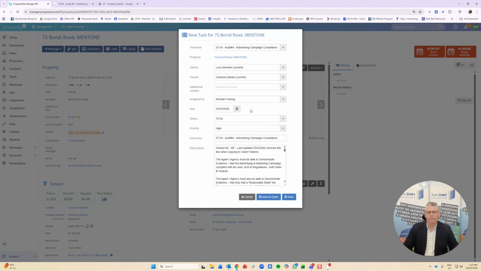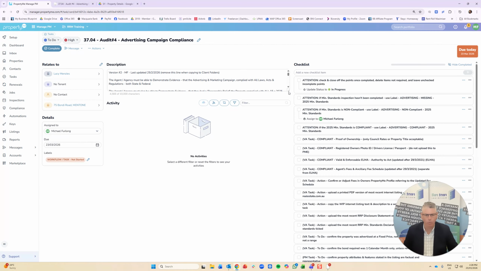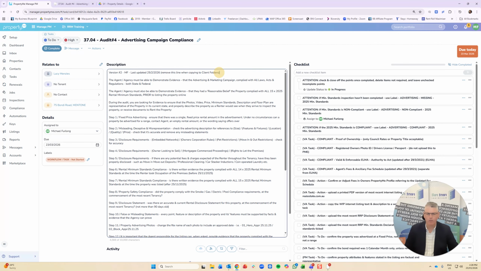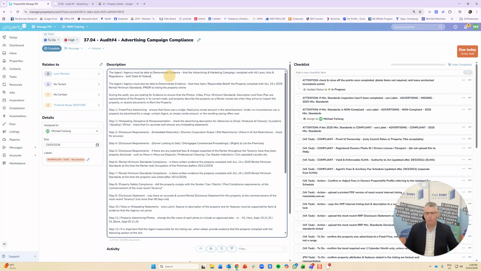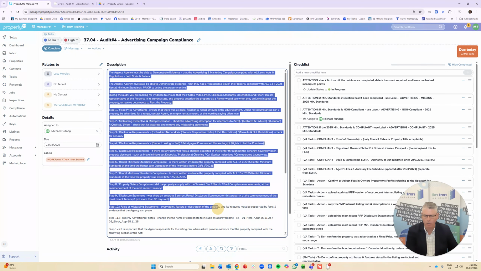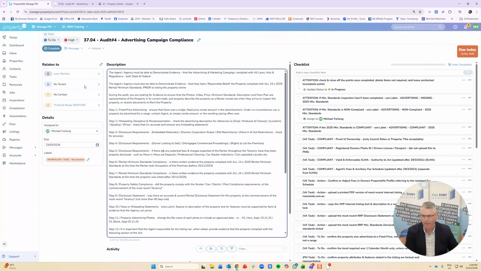Now, I don't believe that it's relevant to incorporate the renter for this one, so I'm going to remove the renter. Not really relevant in this scenario. Let's open this up. And so we have our notes here. I'll remove this one. We have our notes, and we've just gone through, and that's our description. Always important to make sure that whoever's completing this is fully across the procedure inside of here. Now, again, we have our owner, but we don't necessarily have a tenant, no need for that one, and we have our property here. So let's just work through this.